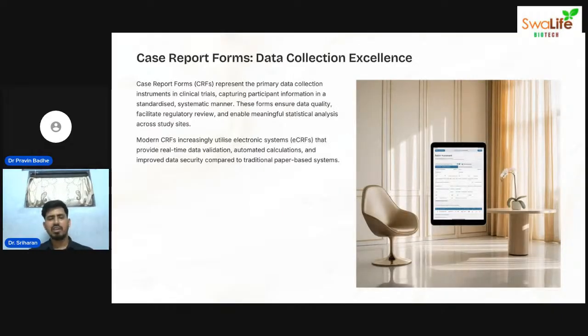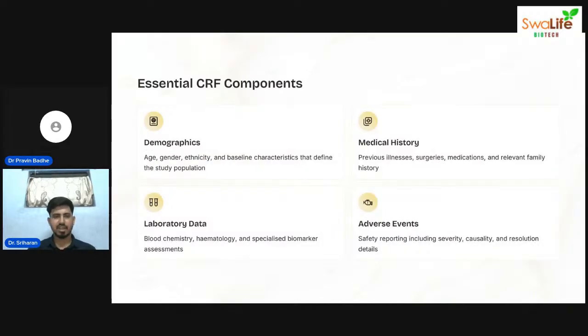The case report form should have the correct font size, correct manner, correct word count and correct boxes. The case report form is also divided into two types. In the traditional way, before 20 years or 10 years, they followed data collection through manually printed forms. They collected the data on the form and entered the values. Nowadays, most research is going on with electronic report forms. So it is very easy. We will see this more deeply in the upcoming slides.